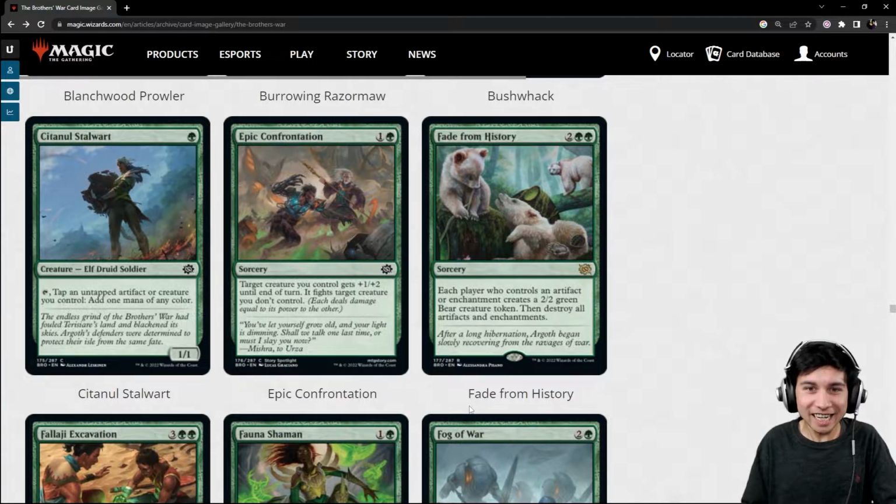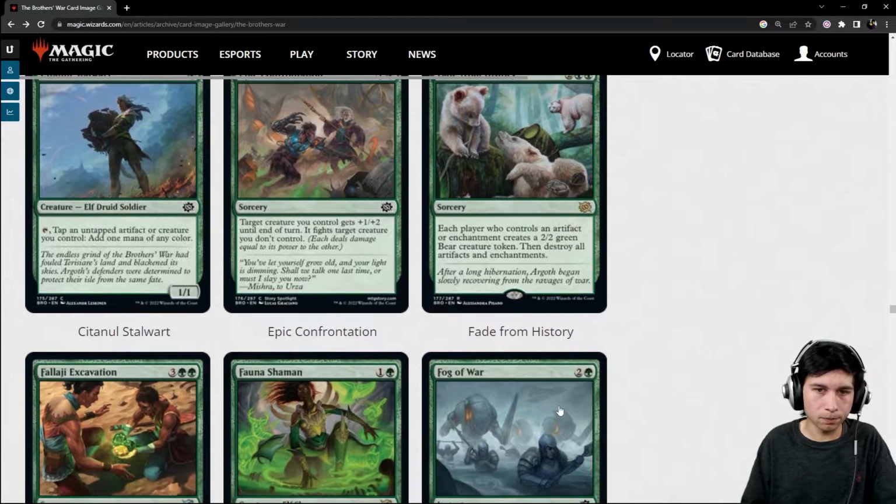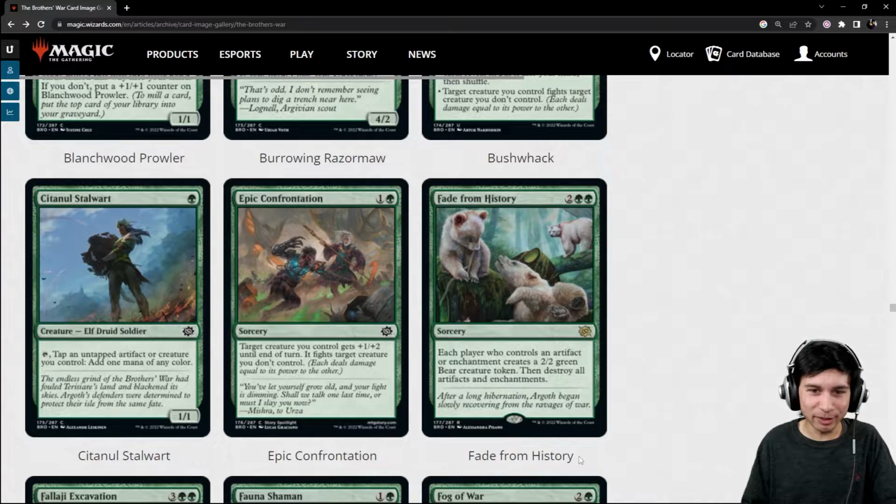Fade from History! Best art in the set, confirmed. 4 mana sorcery. Each player who controls an artifact or enchantment creates a 2/2 green Bear creature token. Then destroy all artifacts and enchantments. Yes? This is good. Wait. This is insane. Wait, this is actually insane. I'm happy. Best art in the set and good card.